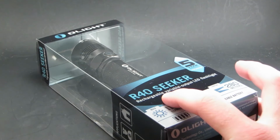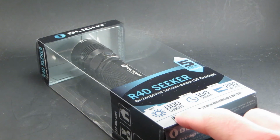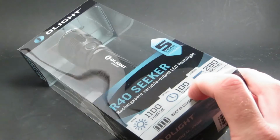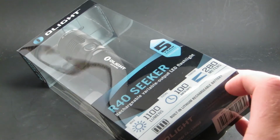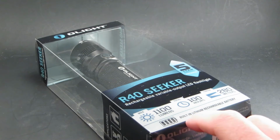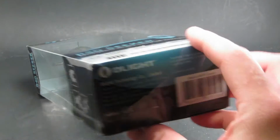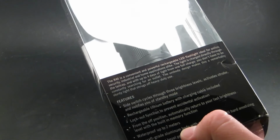The R40 Seeker is a variable output rechargeable LED flashlight. It claims a max of 1,100 lumens, a total of 100 hours max runtime, and 280 meters throw max. It's got a built-in lithium rechargeable battery, I'm guessing lithium-ion. I read online that it's a 26650, so we'll take a look and find out.